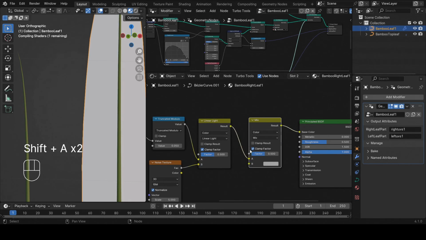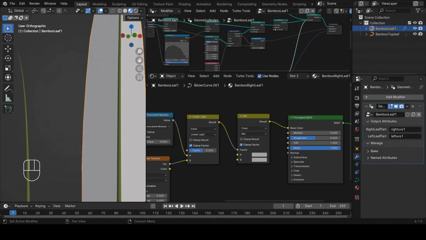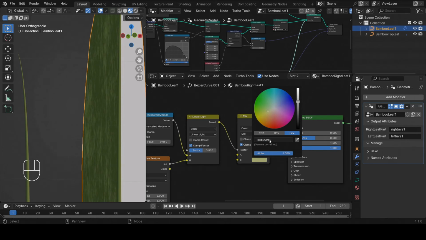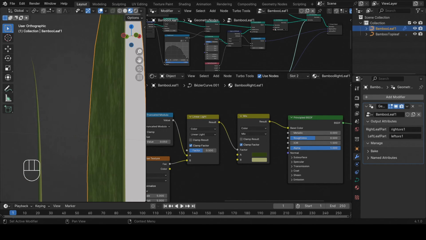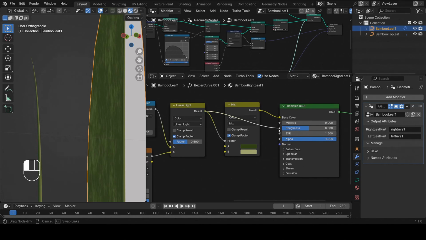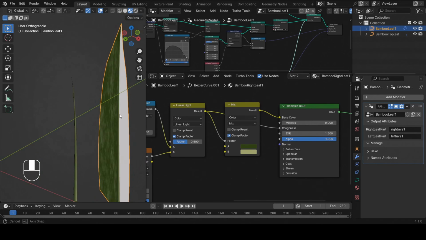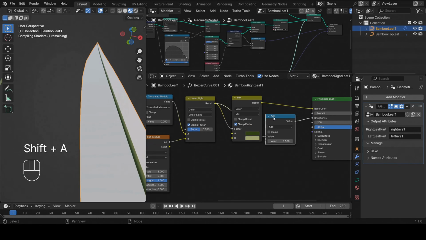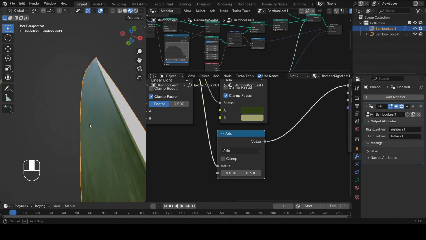We will use this result for factor of another mix color node. We can also use it for veins effect. Add math node for more veins of the leaf.